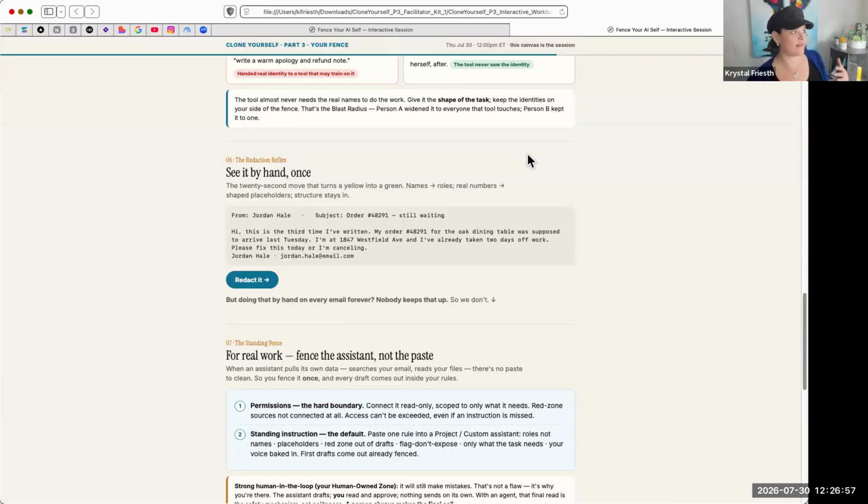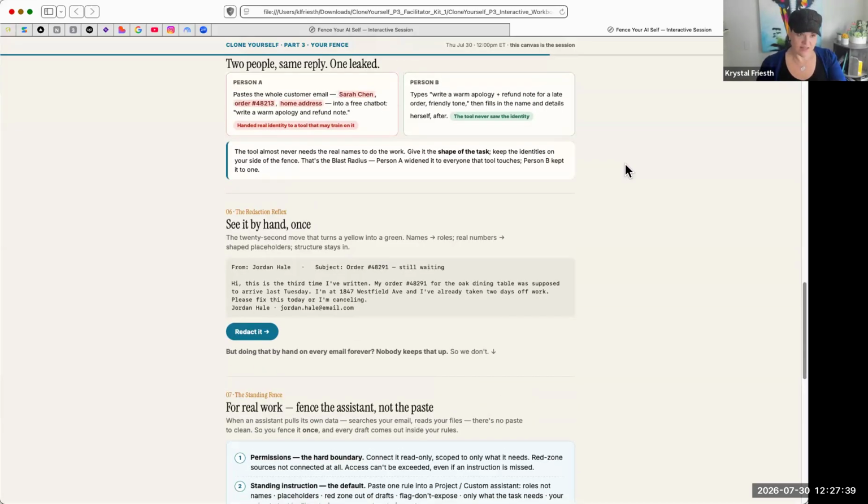Particularly folks who are looking at the ethical side of these tools as well, right? And if they're looking at the efficiency side of these tools, managing risk, right? A tool almost never needs the real names or numbers, like maybe if it's financial, but not names to do the work, not generic numbers, right? If it's a customer ID, who cares, right? The goal is to give it the shape of a task and then protect identities. That's the personally identifiable information, that client safe data, the things that you have promised that you would protect, you are protecting, okay?